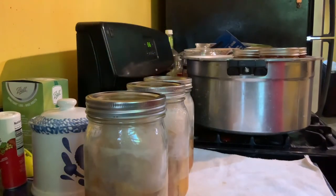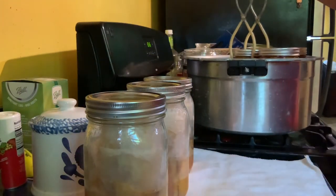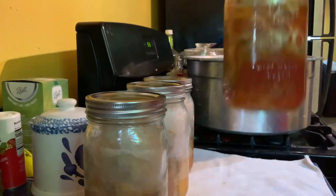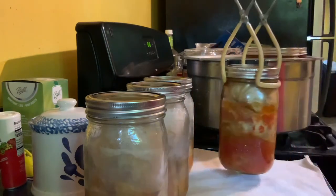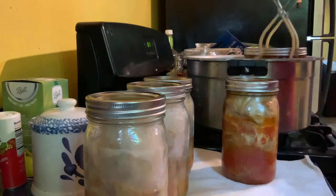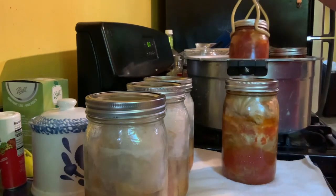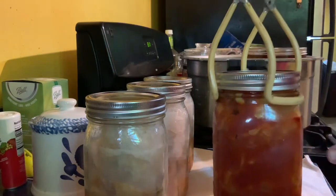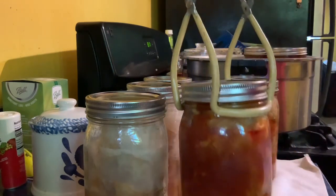And then, now I'm going to take out the stuffed cabbage. Oh, it's popping, you hear it? The little pop, pop, pop, pop, pop. See, it's still bubbling. Can you see it? It's still bubbling.